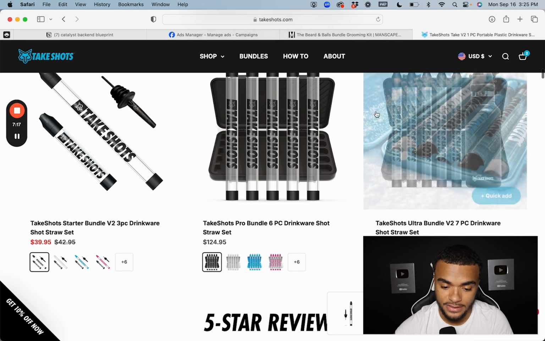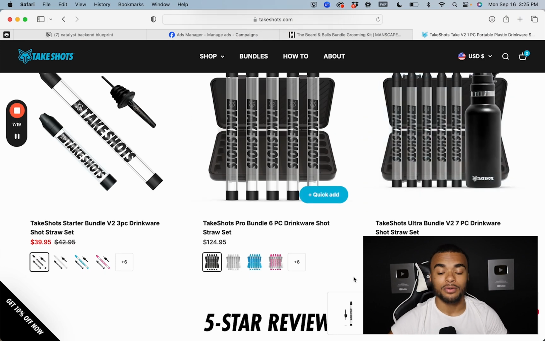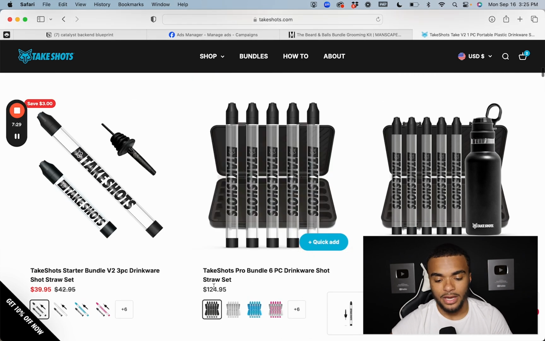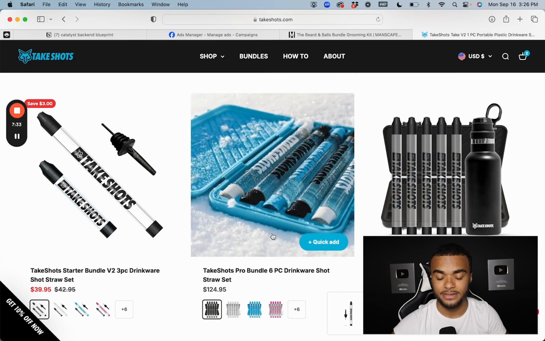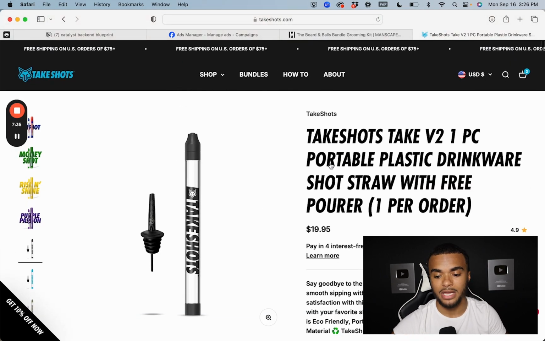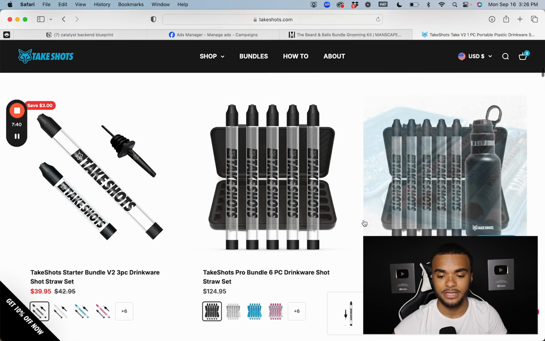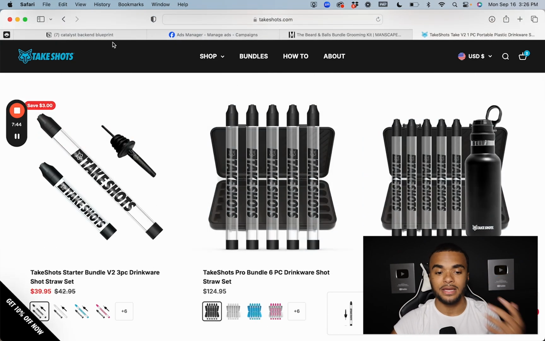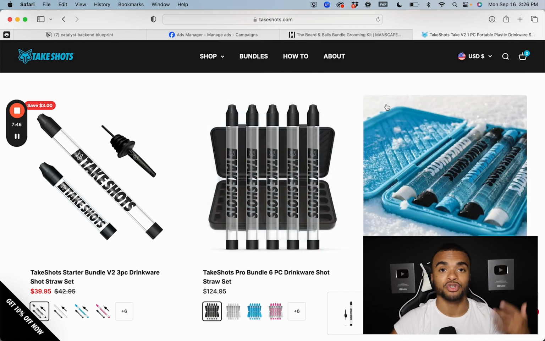People are going to love this. Maybe they only needed 4, right? But this 6-piece is $124, which is a little bit cheaper. They're going to go ahead and buy 2 extra ones because they can save a little bit of money, right? Okay, let's just do some simple math. 6 pieces for $120 is most likely a lot cheaper than buying 6 of these individually. Okay, so that's what I'm trying to say. You basically give them a little bit of discount, they buy a lot more, you give them a little discount, and they want to keep buying more. That's going to increase your average order value, right?